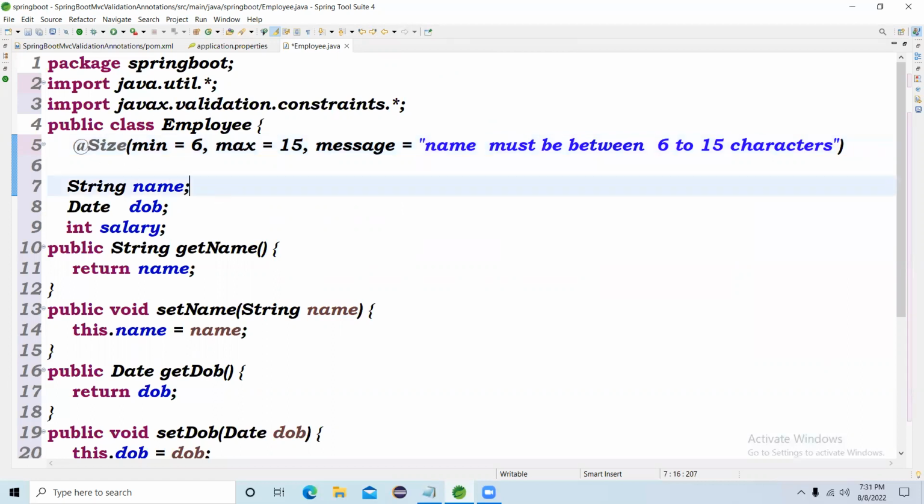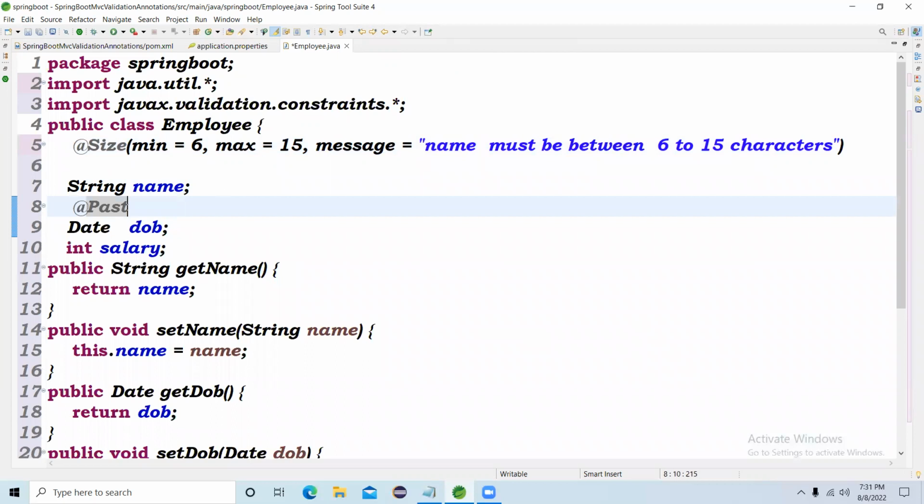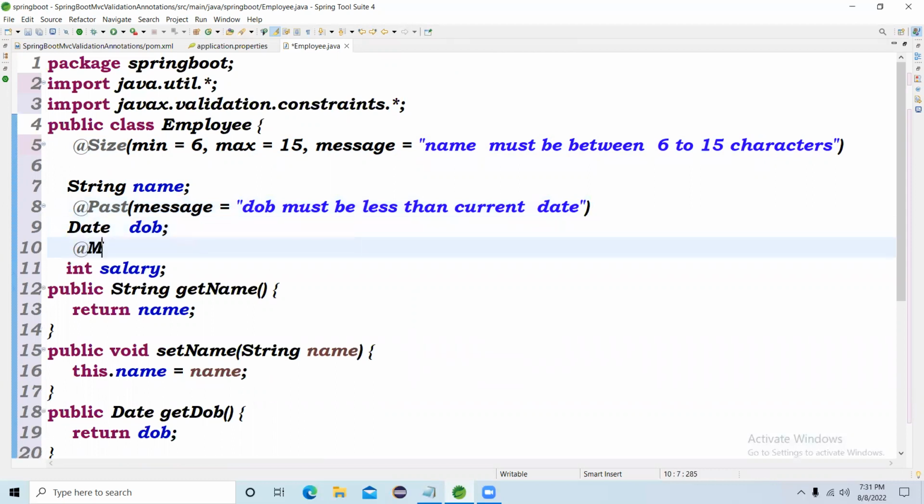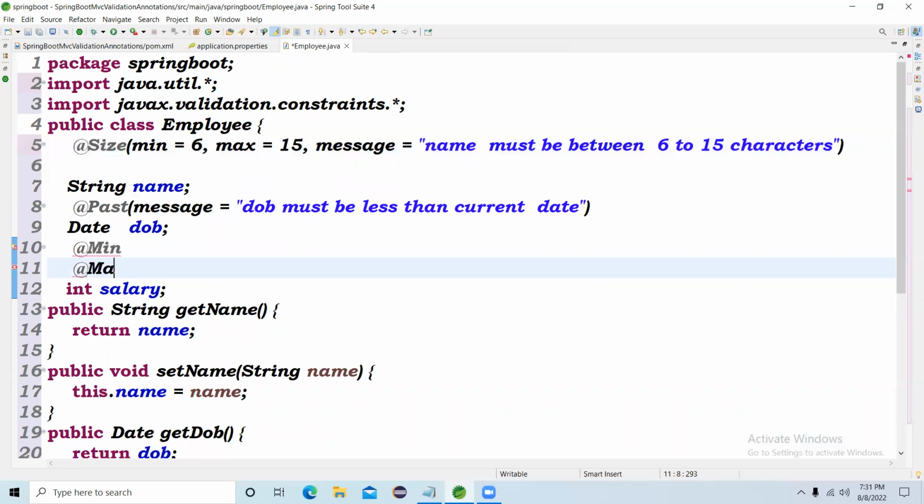The date of birth. So we use the Past annotation, which means the date must be entered earlier than the current date. Current date means today's date. Next one is what? Salary. So we have min and max.